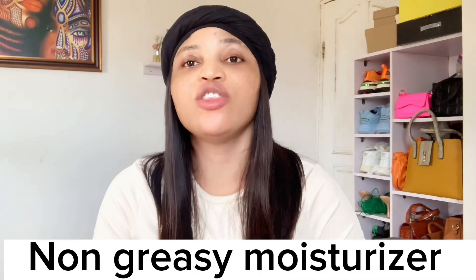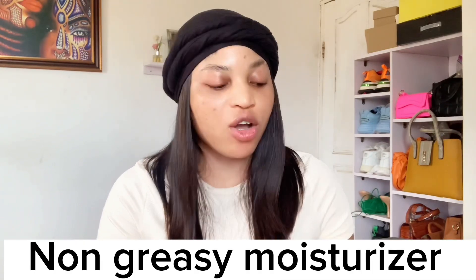You need to use this alongside any of your body washes, as long as you're not using a medicated soap or body wash. You can use this alongside any body wash to take your bath. After that, another thing you need is a very good non-greasy moisturizer. I recommend either St. Ives — they have a non-greasy lotion — or Vaseline, which also has a non-greasy lotion. For those with sensitive skin, try the Vaseline Advanced Repair, the unscented one without fragrance.